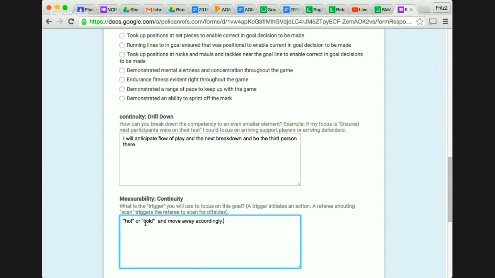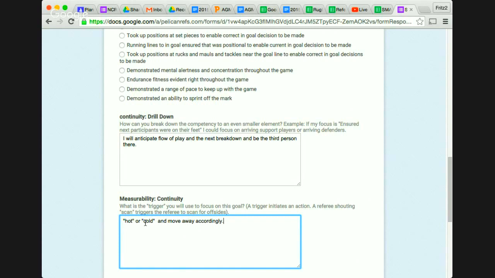Personally, I had some triggers for management that worked very effectively for me. I felt like my feet always had to be moving, and I felt that if my feet were stuck, it meant that I wasn't involved in the play. So I would have my ARs typically say, "Hey, your feet are stationary," or "My feet aren't moving; they're stuck." So that was my trigger, and I would have my ARs do that.